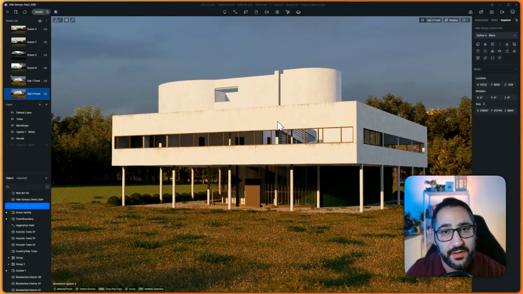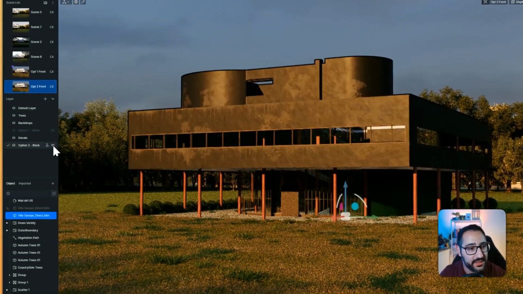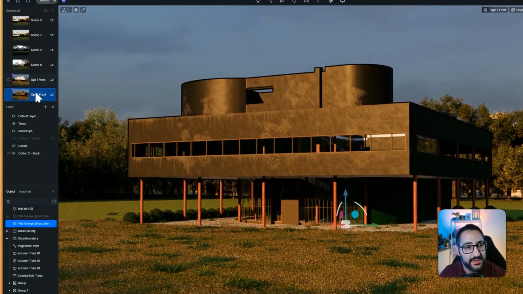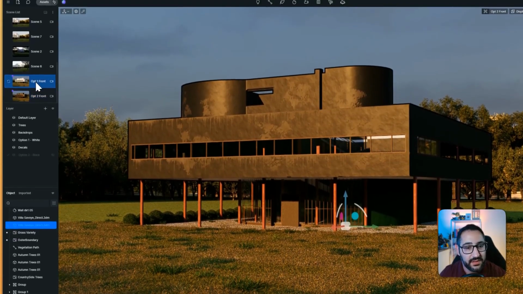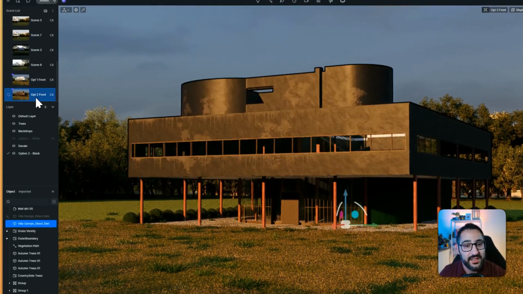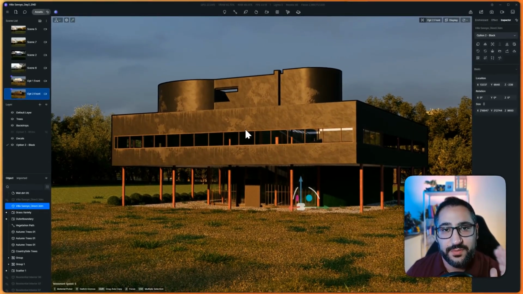And so now we've got to turn off white because black is not visible. So I'm still here. I'm going to turn off white. Then I'm going to turn on black and resync. So now I can switch between the two and the correct models are loading. Okay. So this is nice if you're handling just materials.